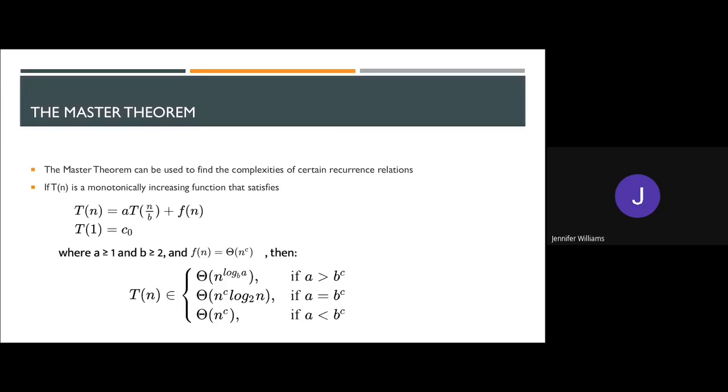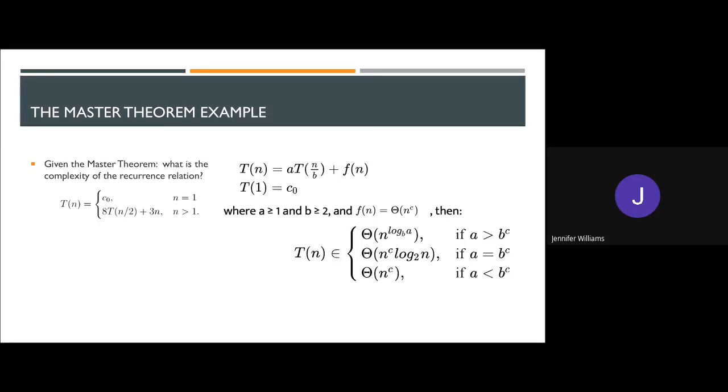The master theorem is a theorem that you can use to identify the algorithmic complexity of a recurrence relation. As you can see on the slide, T of n equals a T of n over b plus f of n. If a recurrence formula fits that form, we can use the master theorem. It's quite convenient because you can just plug in numbers, and these 3 are the only cases that fit in the master theorem. If you can identify a, b, and c, then you can use the master theorem. All right, so why don't we actually try this?